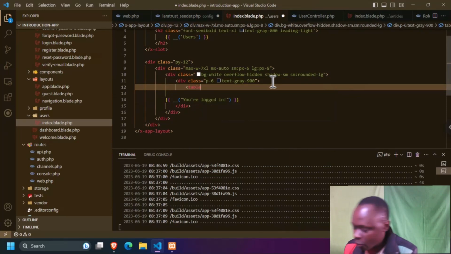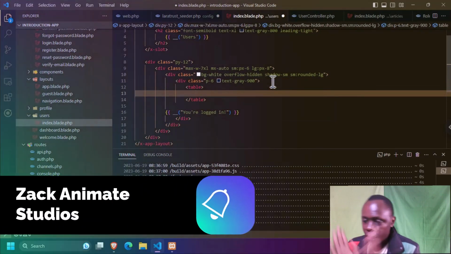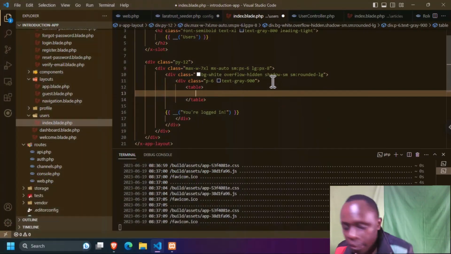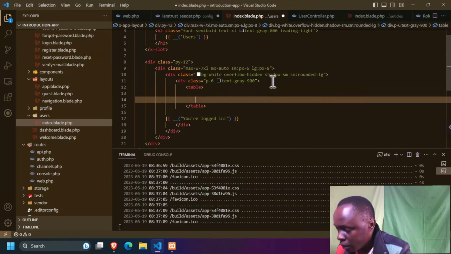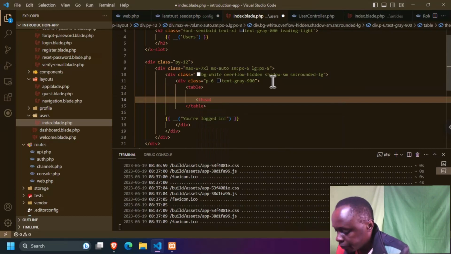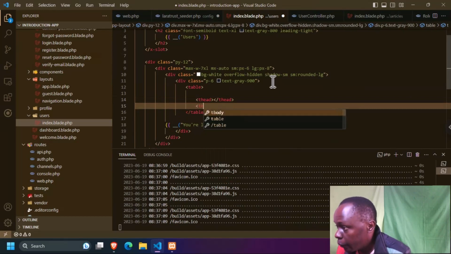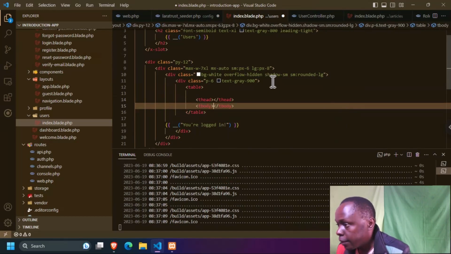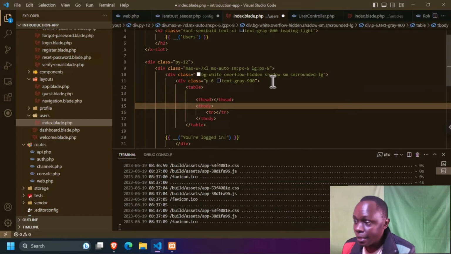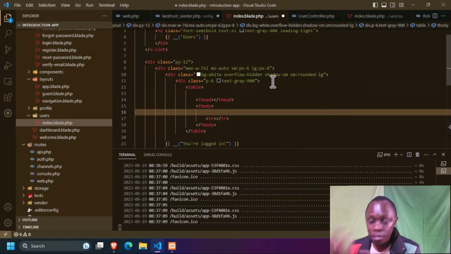Now this is where HTML also comes in. You have to understand the concepts of HTML, the tables and all that, maybe a Bootstrap table. But I'm just going to bring it as fast as possible. So we do the table head, and then the table body, and inside the table body, a table row. Then inside that table row, we need to do a loop statement first.